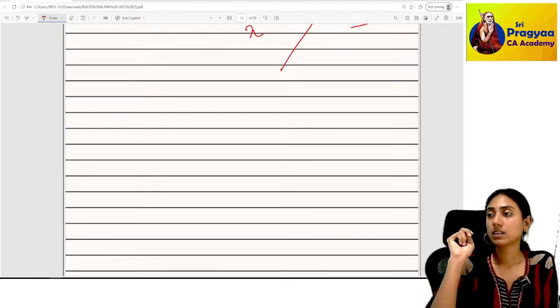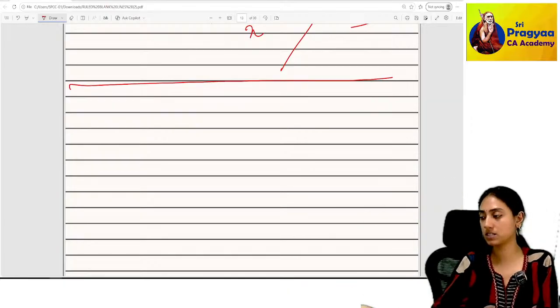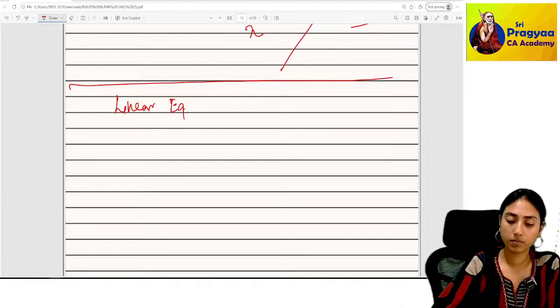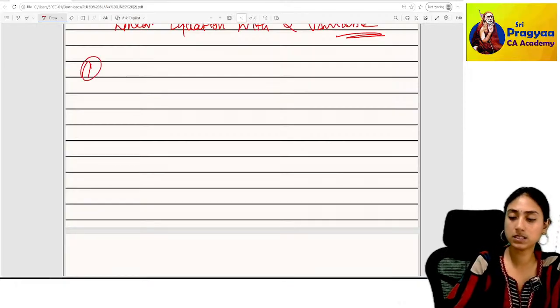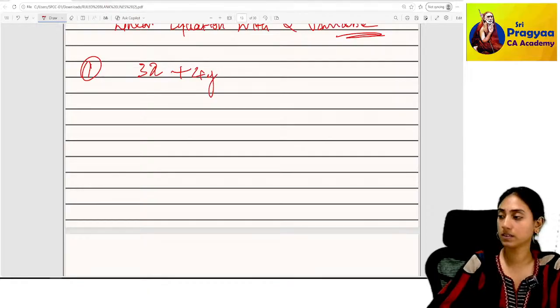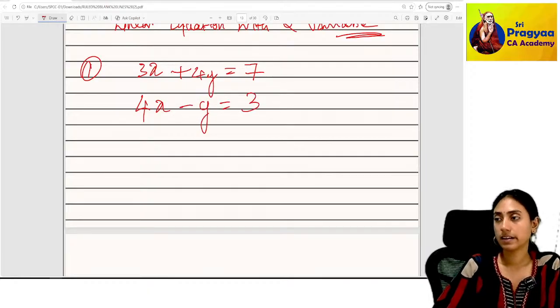So இங்கே வந்துட்டு now we are starting with, I'm going back to equations since we have some more time, okay? So here we are starting with linear equation with 2 variables. Okay. So the first problem is 3x plus 4y is equal to 7, x minus y is equal to 3. I'll have to solve this.